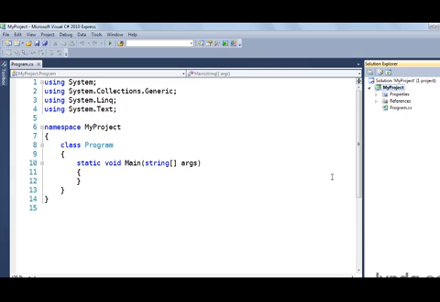That will put the project on disk for me in the Documents folder or whatever path I selected in the Save dialog. Let's go ahead and take a look at the project files over here in the Solution Explorer. You'll see that underneath the top-level My Project heading, there's a couple of folders. There's the Properties folder and References. Let's go ahead and expand those. Underneath Properties, there's a file called assemblyinfo.cs.